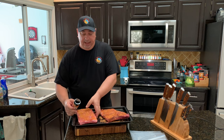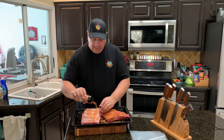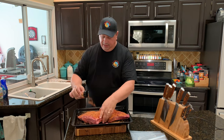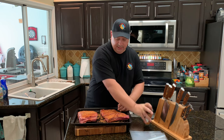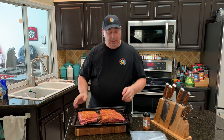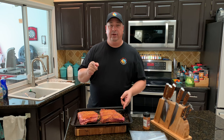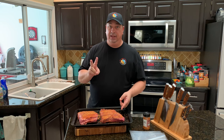We're gonna put them in the bag and sous vide them. When I finish them here, I'm gonna finish them on this side because I want that side to be the one that's gonna have most of the seasoning. All right, so I'm gonna put them in the bag. We're gonna seal them up, and we're gonna sous vide them at 134 for 48 hours. So I'll see you in 2 days.